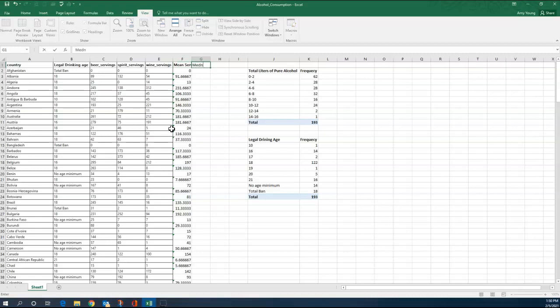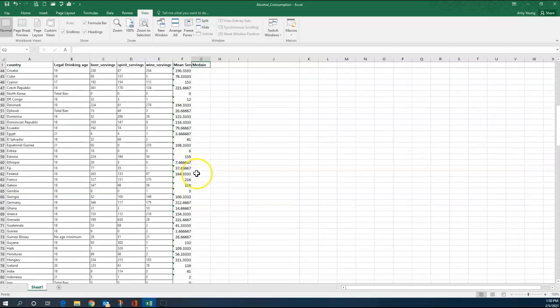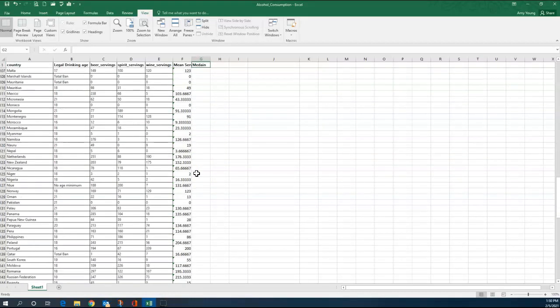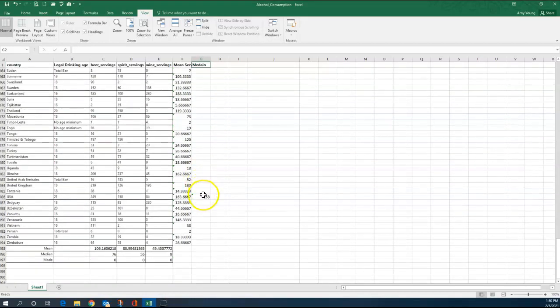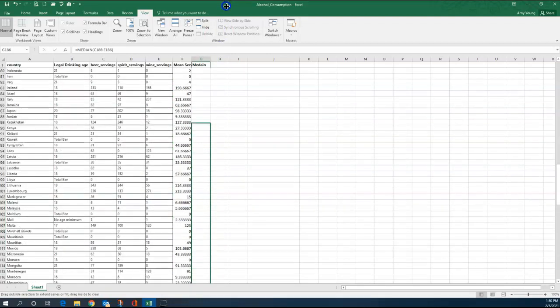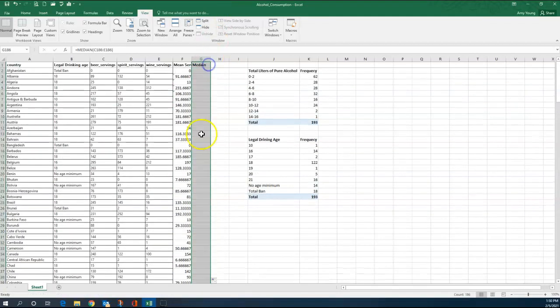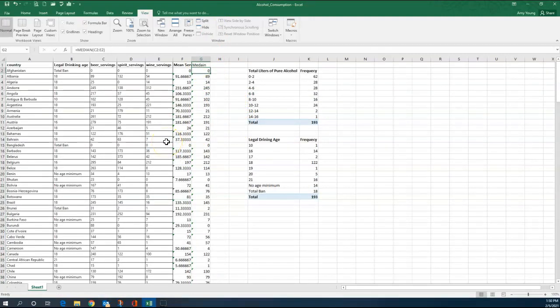And then we could do the same thing for median here. And again, I've already found the median formula down here for the United States. So all I've got to do is find that. I can drag it down to finish off the column, come back up here and drag it up. And now I have the median. Oops, I didn't mean to drag it all the way there. There we go. Now I have the median for all of the countries, the median number of alcohol servings per person for the year of 2010.